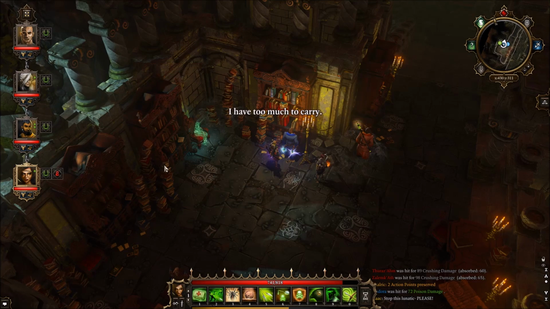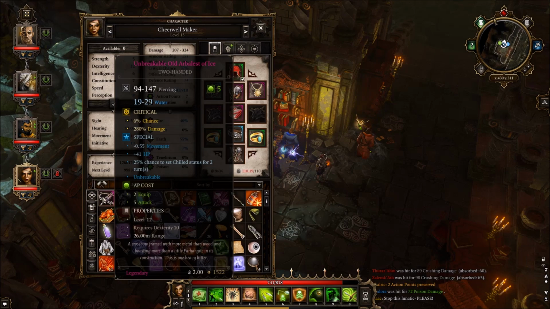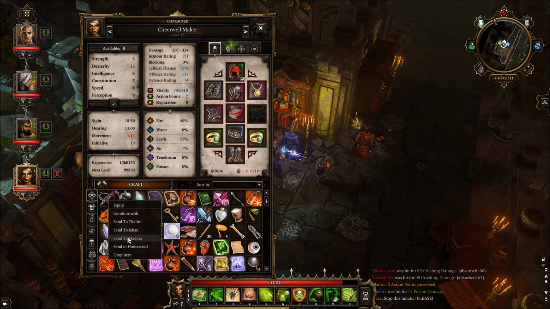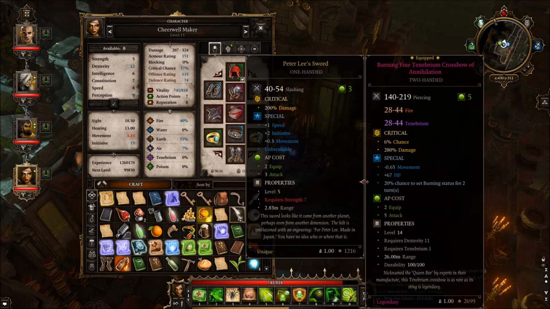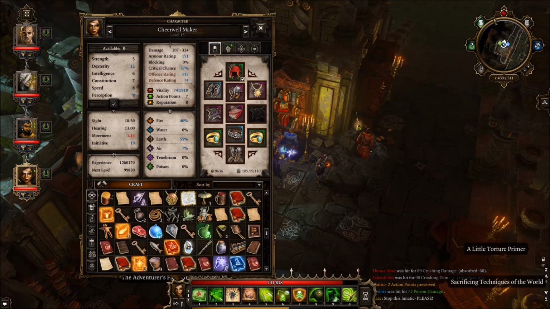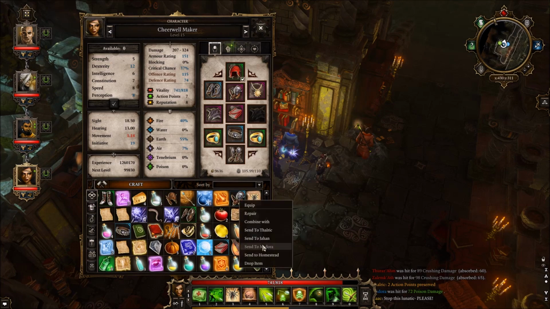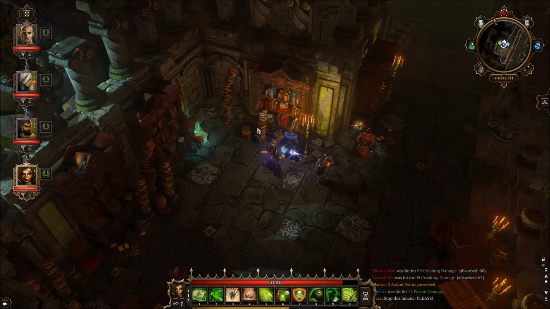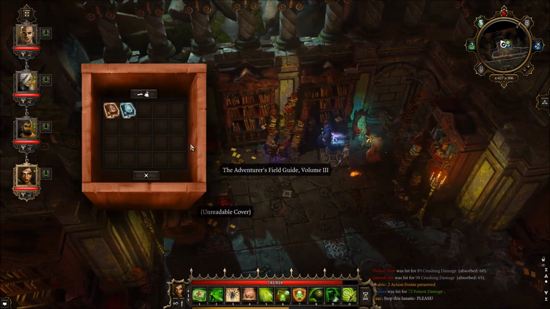Blank Earth skill book. Shearwell has too much to carry, of course. Send to Medora, and send to Medora, all that good stuff. Medora. Okay, now she doesn't have a lot of room, but at least it's some. I know my inventory management is atrocious. I apologize, but you guys know that by now. And I'm just too lazy to fix it. I'm going to fix it when I need to.